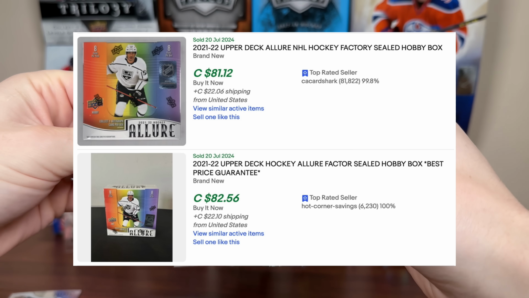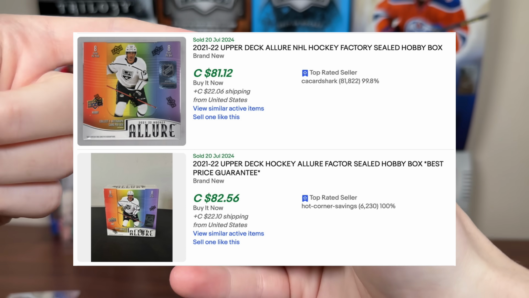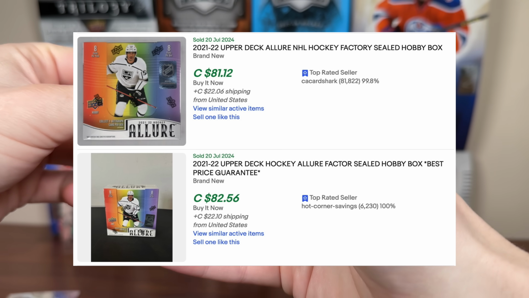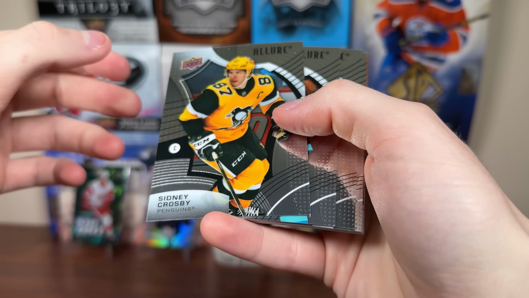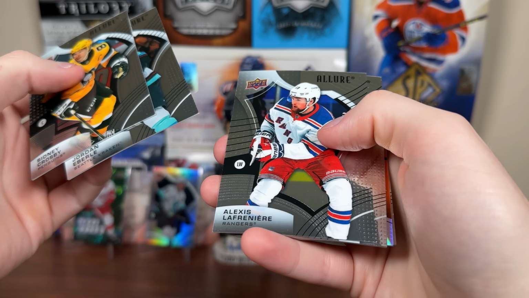So yeah, this year's 21-22 and 22-23 Allure are absolutely crazy in price. You can easily find this year, especially for $60 US, sub $100 Canadian. So this product's still trying to find its footing. Maybe it'll find its footing with 23-24. But here we go. Pack 2, Crosby, Eeli Tolvanen.